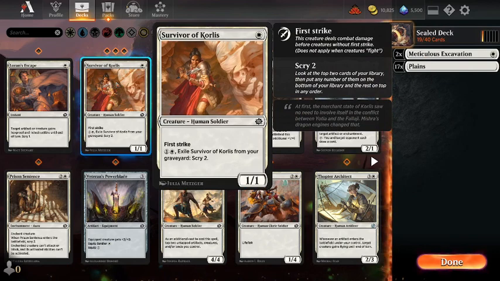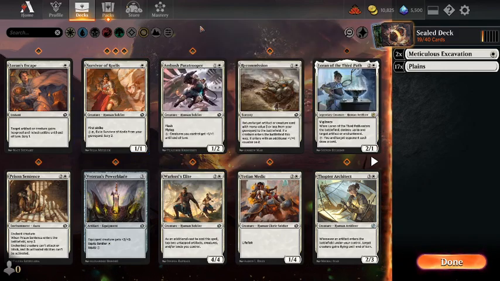Right, Survivor of Coolest, a 1/1 first strike for 1. You can exile it from the graveyard to scry 2. It's kind of interesting, but a 1/1 first strike isn't hugely impactful on the battlefield. If you can pump it up, that's a different story. I like the scry 2. That can help you dig for land, things like that, if that's important. Interesting, but I guess I'm not bowled over by this. I feel like this needs other cards to be good.